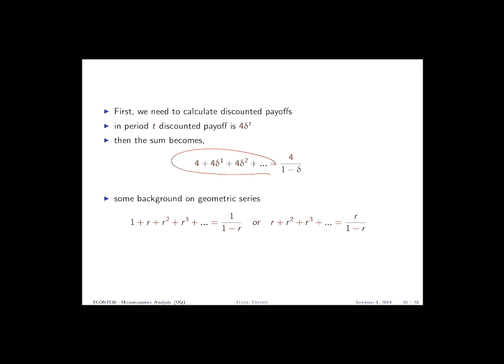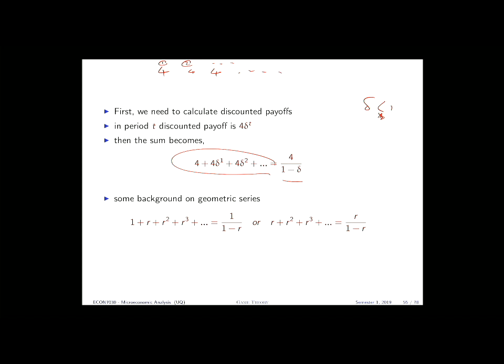And given that delta is less than 1, I mean, let's say this must be less than 1 in order to have this, because 1 would result in the denominator being 0. So let's say less than 1. So now let's see what would be the sum of the payoffs of these two trigger strategies. If player 1 and 2 decide to play high at every period, they'll get 4, 4, 4 for the rest of the game. So the payoffs will be 4 in period 1, 4 in period 2, 4 in period 3, and until infinity. Okay?